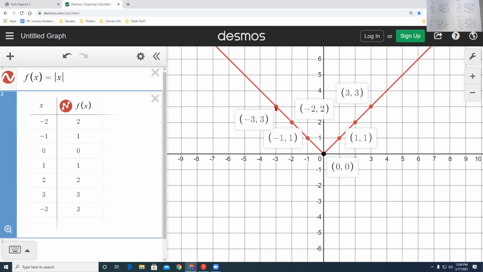Okay. The other thing that we want to do is find the domain and range of these. So let's add a little bit of information here. I know this box that we're using is a little small. Let me see if I can make it bigger for you. So we know that this is called the absolute value function.